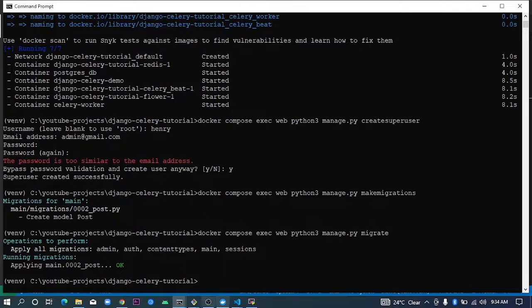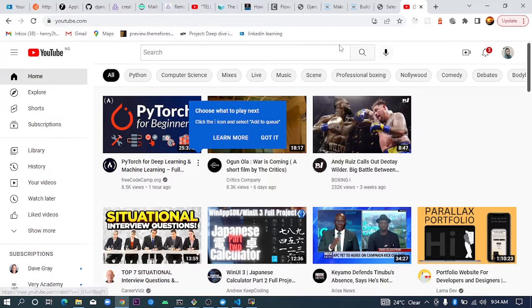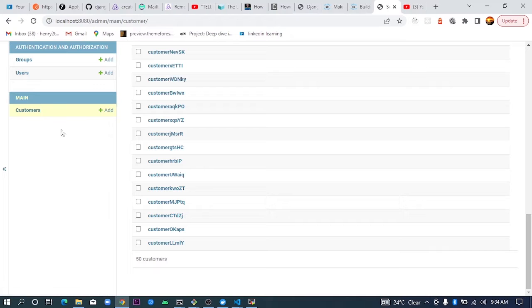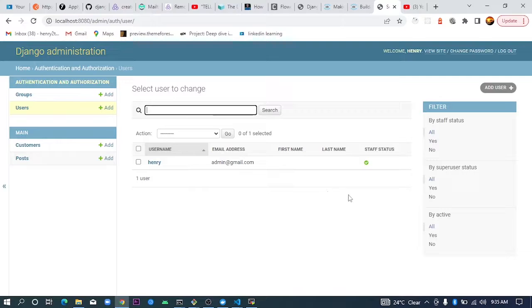So let's head over to our admin. In our admin page, we head over to users. And now let's create some dummy users from our admin panel that we can send this email to. Secondly, we will not actually be sending a real email because we are using a test email. Remember, I told you we are using Mailchimp. Mailchimp is a test email service that you can use to test your email functionalities in development. So it's not actually sending an email across, but you see the email in the Mailchimp dashboard.